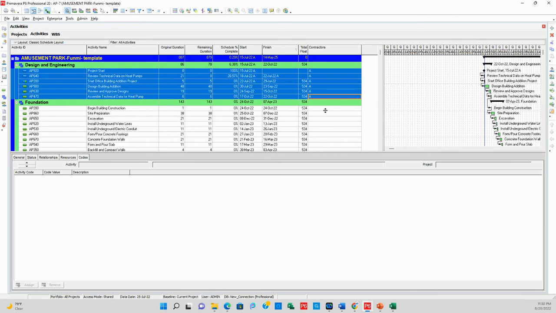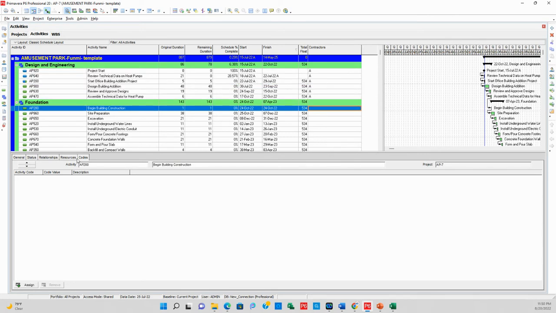Another way is to use the code tab. From the code tab on your detail view, you can also assign the activity codes to the activities. So the first step was to assign through the column. Now we want to assign the activity codes using the code tab on your detail view.